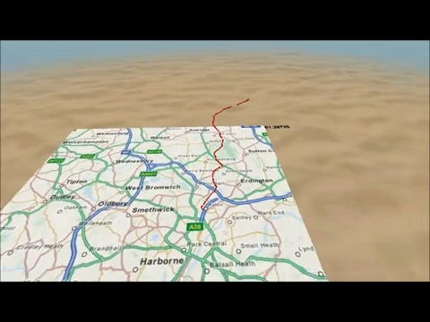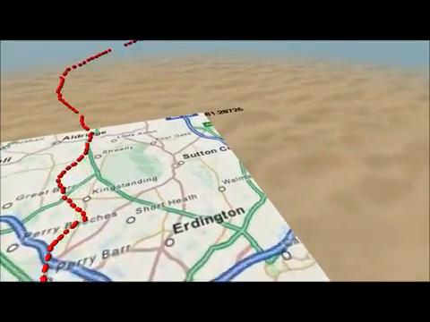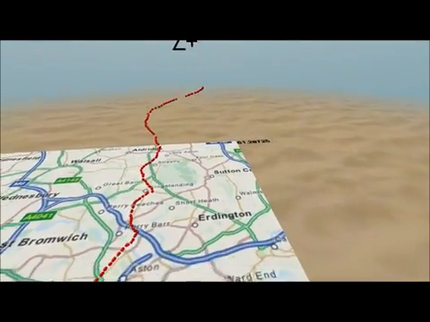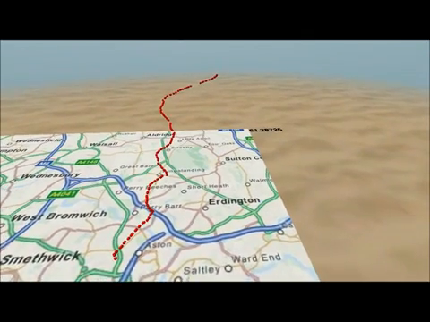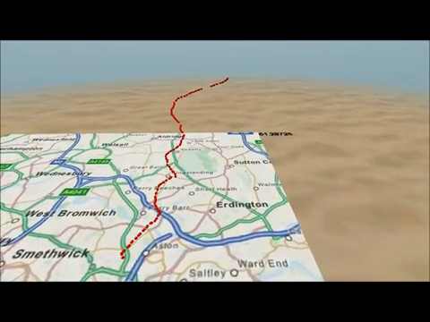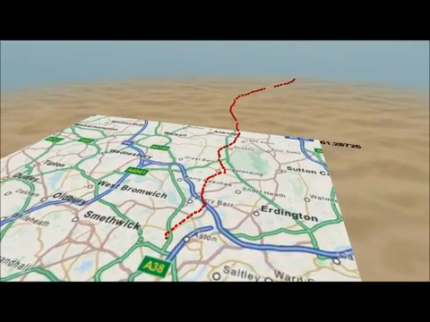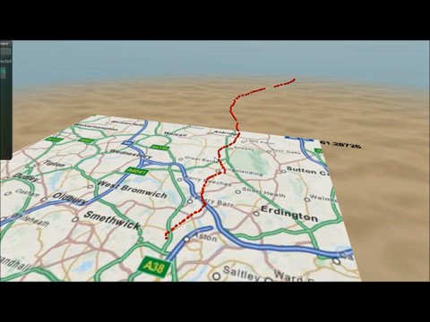Now whilst this view shows us the points above the map in time, it's quite hard to associate their positions with the map itself. We've got nothing that joins the two. So there's a couple of ways we can do that. The first way is just by using reference lines.